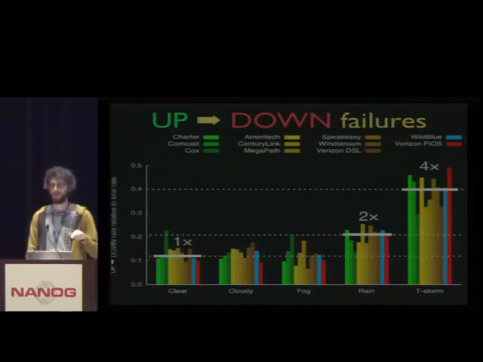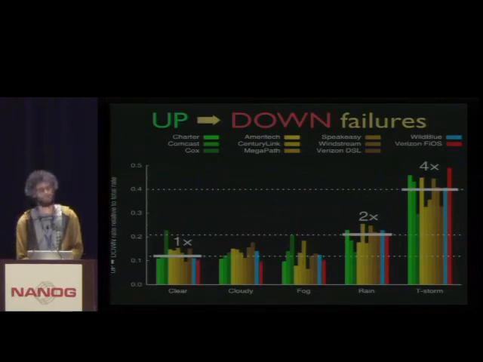And we see that in general, in rain first, the failure rate across providers is 2 times the failure rate in clear conditions. There are, of course, exceptions, Cox in particular. After some further investigation of the data that we have for Cox, it seems like there are maintenance windows going on where all the hosts are going down around the same time, no matter what the weather is. I would like to talk to you guys to see if that's actually what's happening. And in thunderstorms, it's about 4 times the failure rate when the conditions are clear.